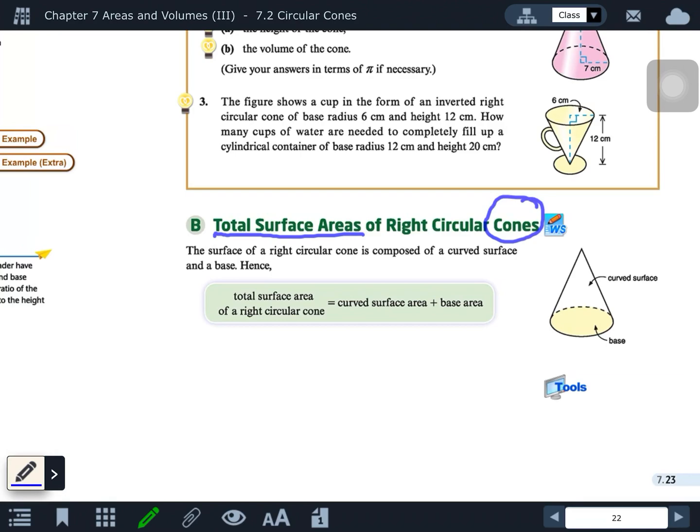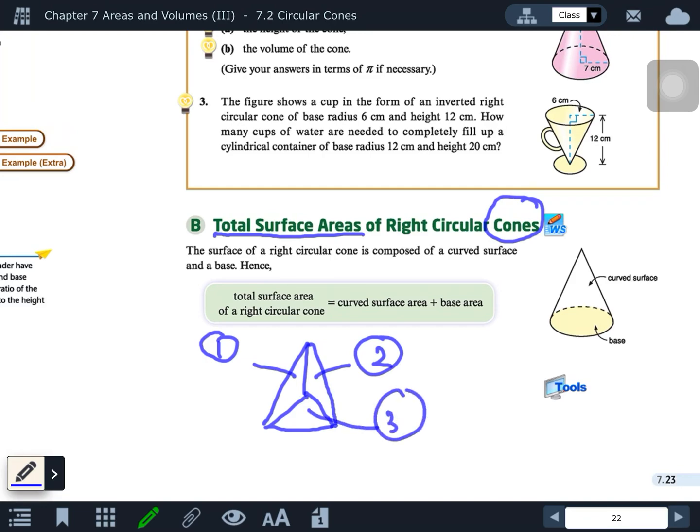Because in this part, for the surface area, we need to do something different. For example, if we have a triangular base pyramid, we have to calculate the surface area by calculating the three slant faces, and then the fourth face, the base. And actually you can see for the cone we just have the curved surface area as the first part, and then the second part is the base.